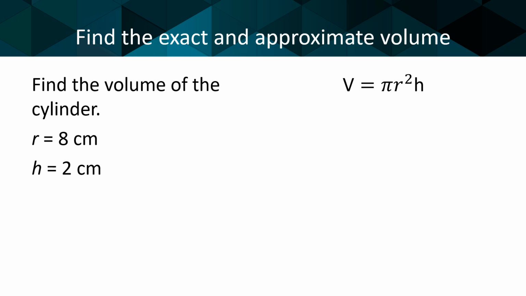And let's read with my laser pointer. So find the volume of the cylinder. Volume equals pi r squared h. All right, we have everything we need. Let's go. So first, let's look at the information that we are given. R equals 8. Yay! We do not have to divide it by 2 because we're not given a diameter here. We already have the radius. And we have a height of 2 centimeters.